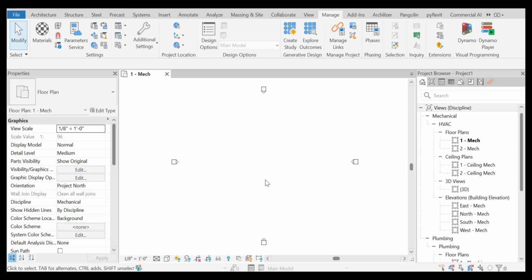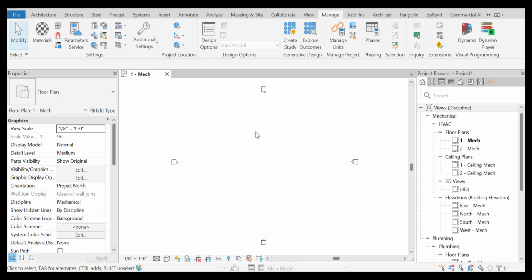Hello and welcome. Now in this lecture we'll learn how we can select our location using Revit MEP. As you know, the location in HVAC is very important, because with the help of location we can select the weather condition and data of that site. So with the help of that data we can design our whole project.